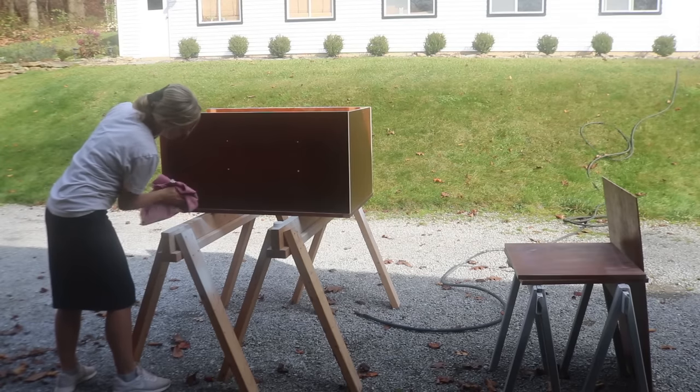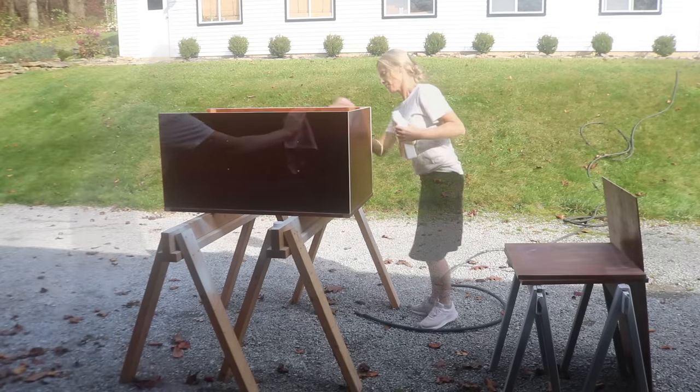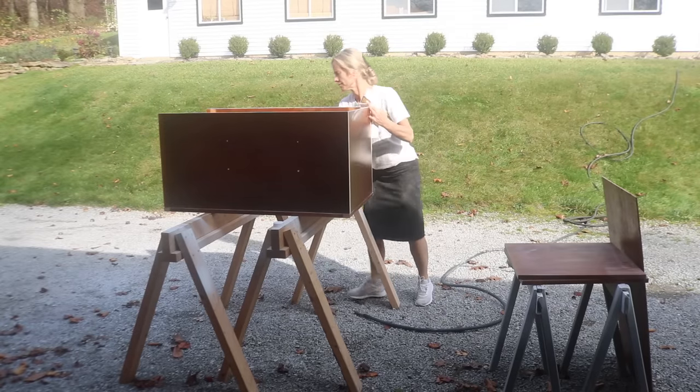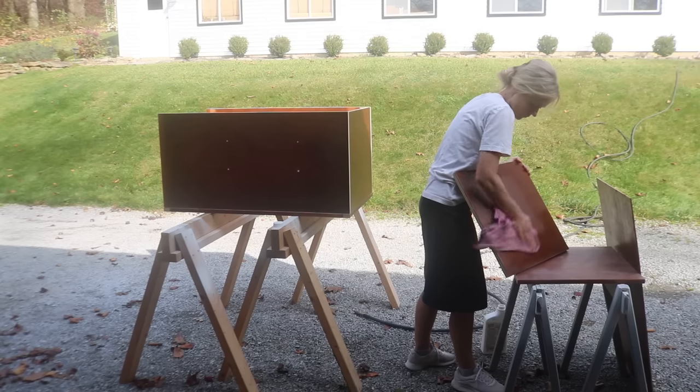So basically, I'm just going over all of the pieces, prepping them to be painted. Once again, using my crud cutter. I plan to paint the inside of this piece white, and then the outside another color. So I'll go ahead and paint the inside first.